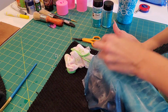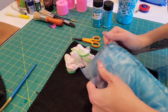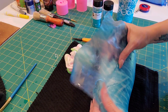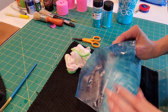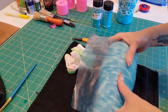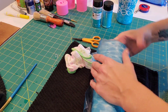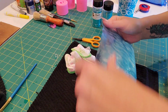With that a little. I got a little crack here, but this is not a big deal. It's at the top, and I put glitter up there anyway, and you can't even see it right now. So I'm not going to get upset about that. Get rid of that wrinkle. See, we're getting there. Just keep your cup wet. Keep your water slide wet.